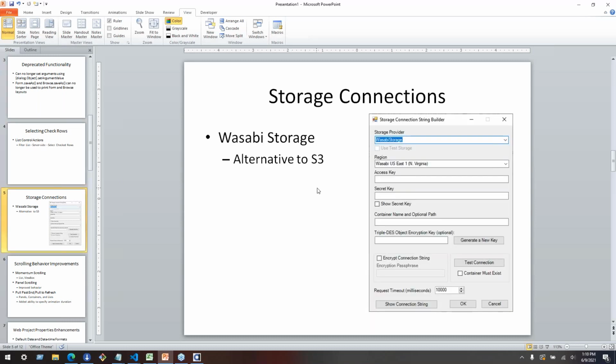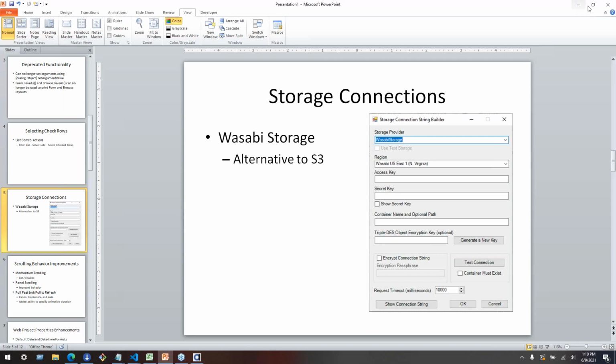So we're going to switch gears now over to storage connections, and hopefully everyone here on the call has heard about these before, but if you haven't, a storage connection is like a connection string to a database, but it connects to a file storage system. And this can be Amazon S3, it can be Azure, it can be the server where the application server is running if you are running your own version of the application server. If you're running the IIS version or the classic server, you can't use disk storage on cloud.